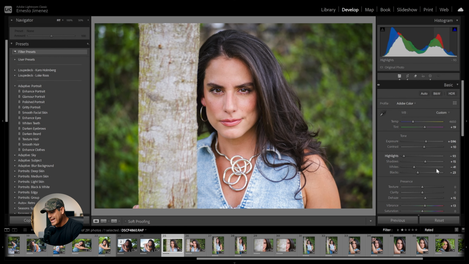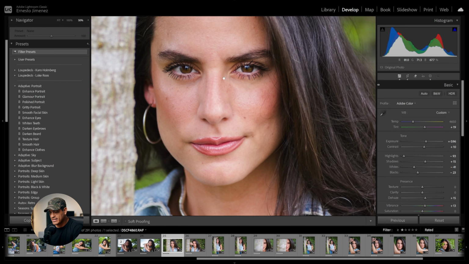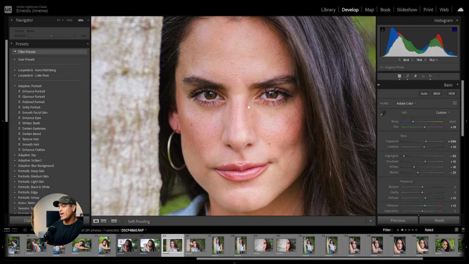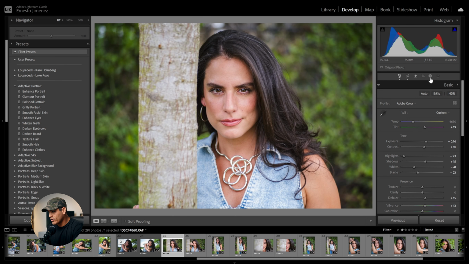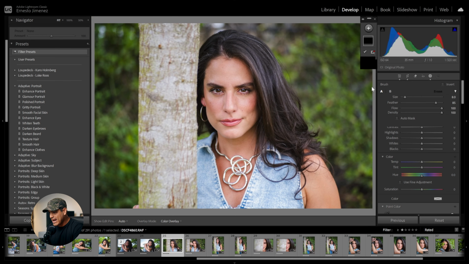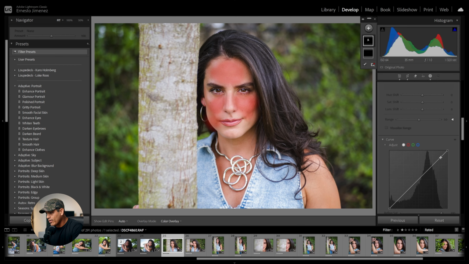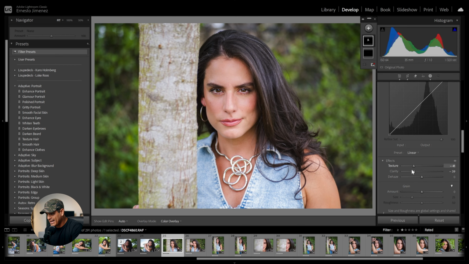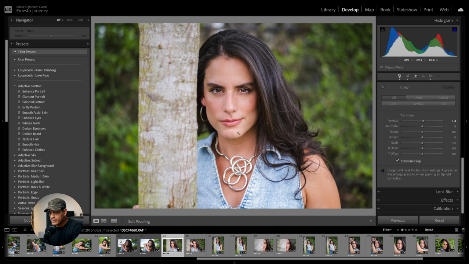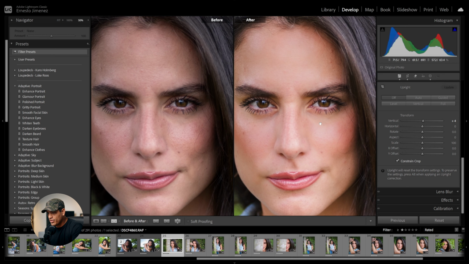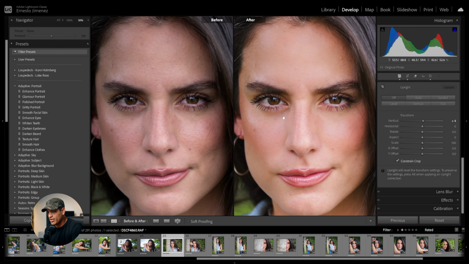This has already been edited, but it hasn't been retouched. If you look closely, her skin hasn't been softened, and there's a lot of things I could have done here. The way I would have gone about this in the past is I would have grabbed the brush right here, and I would have brushed all over her skin wherever I want her skin to be softened. I'm just gonna do this quick so you guys can get an idea of it. And then I would have brought down the clarity and the texture so as to soften her skin. Now, by doing that, I'm bringing down the details so that when I compare this to the previous photo, the details on the right are way softer than the details on the left.